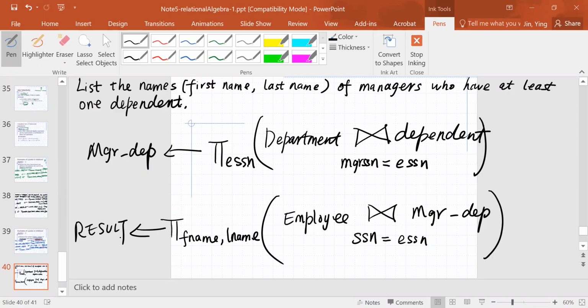Either way we can solve the problem, but remember, whenever you have more than one table, especially when you carry down to the next step, you want to see if you need to rename columns or get rid of columns or not. If you don't have any conflicting names, you don't have to do projection at all. For example, here it is needed because two columns are exactly the same.